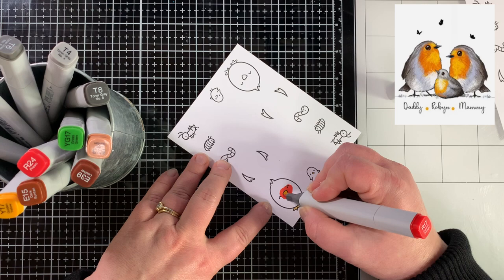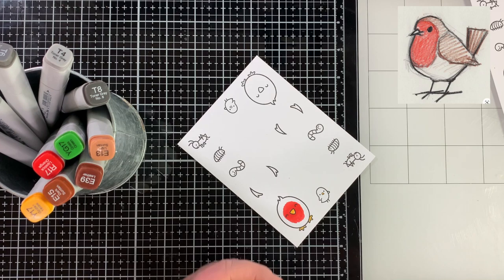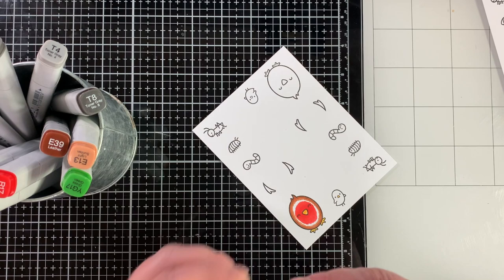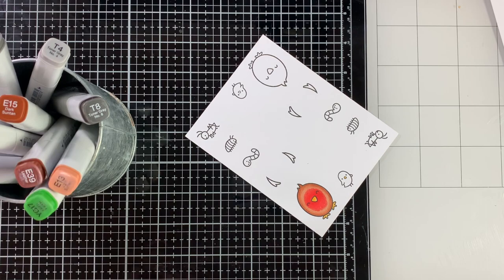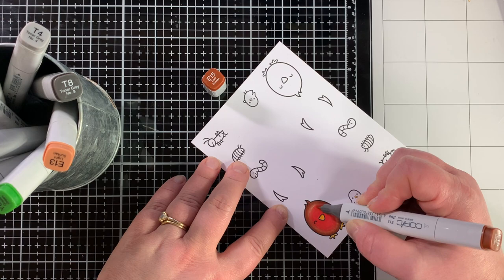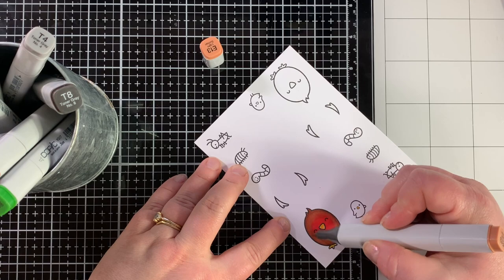I found some pictures online that inspired me to color my robin. I'm doing the center of the bird with R17 and R24. Most references had the red covering the eyes and the beak, but I thought keeping the red just on the belly and leaving the eyes and beak uncovered might be a really cute look too. I'm coloring around the outside edge with E markers to blend them where they meet — my darkest is E39, mid tone E15, and lightest E13. I went over these areas a couple of times to really get them to blend together, since they don't naturally want to blend, so you need a little extra layering. There's my cute little robin!